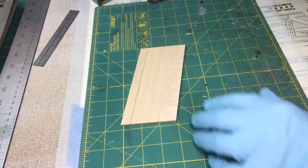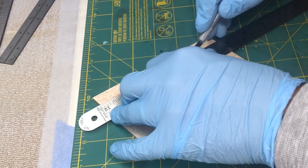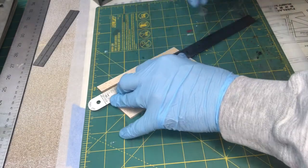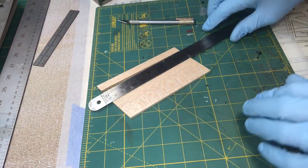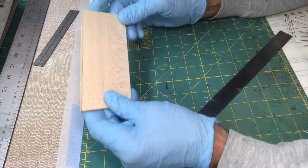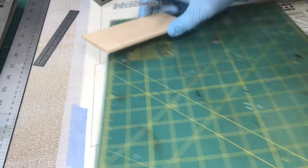I'm going to use my little cutting mat. I'm going to hold this down really firm, and I'm just going to drag my X-Acto a couple times, or more. Okay, there we go. There's our little piece. We'll put that in our scrap pile. And there's our rudder. Obviously we'll come back and sand that down and shape it later.